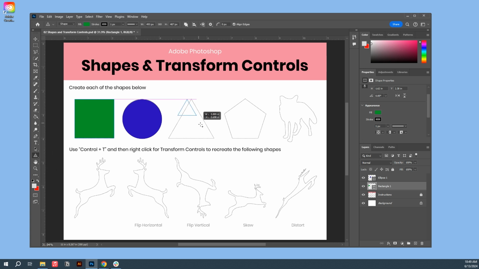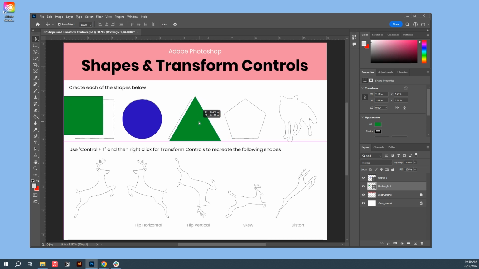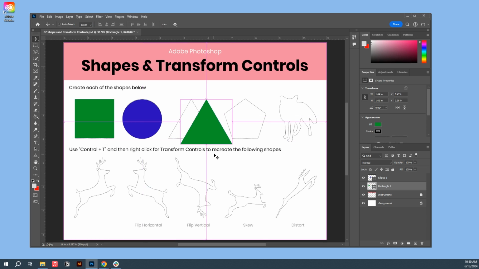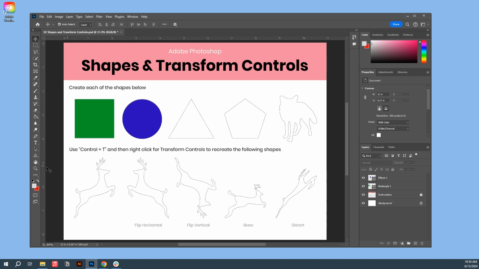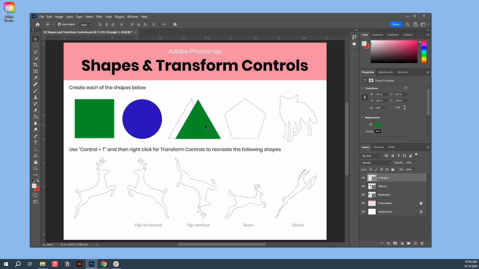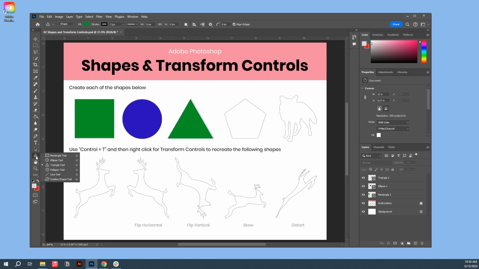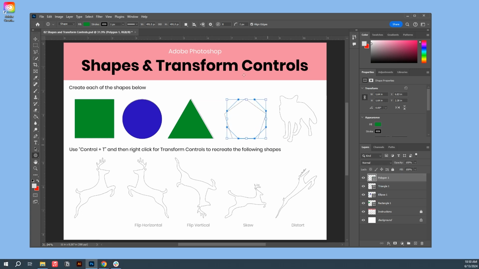We've got a triangle, so we'll make our triangle. And notice that I did that on my rectangle layer, so it got stuck with it. So again, you really do have to remember that, and I did not mean to do that, but it is a good little reminder, right? So things will kind of lump themselves together if you don't make a concerted effort to keep them separate.